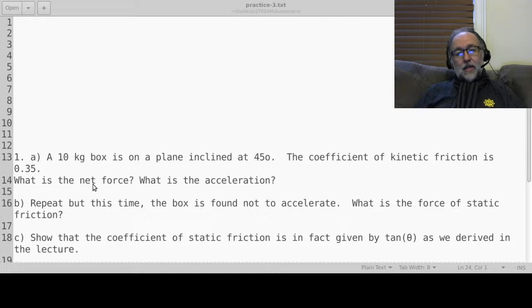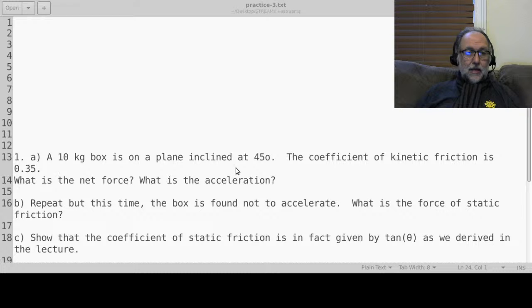Let's get the net force first, and that's really where the diagram comes into play. You need a diagram because to get a net force, you have to add up all the individual forces, and all the individual forces are vectors, so it's a vector sum. That's why it's a little bit difficult. So let me switch to my other whiteboard, and we'll draw a diagram.